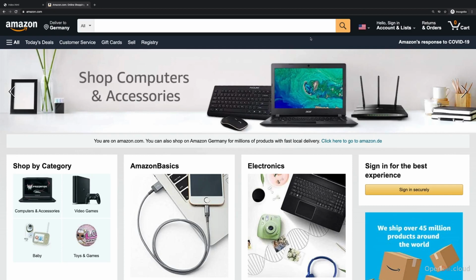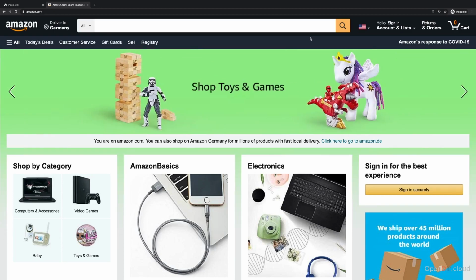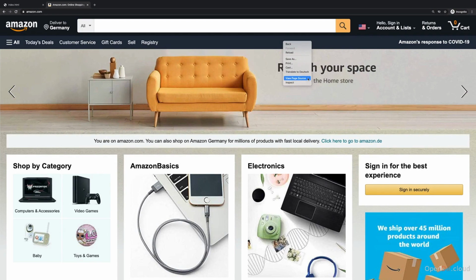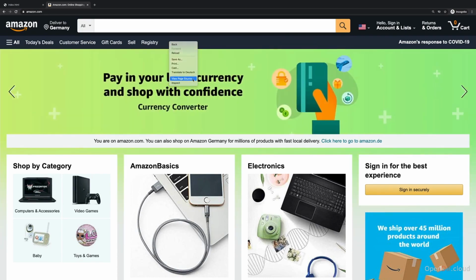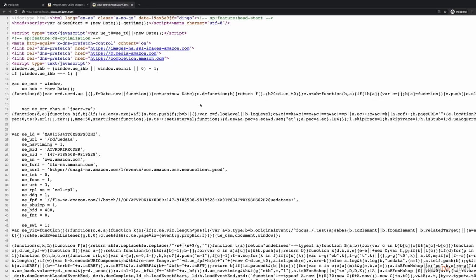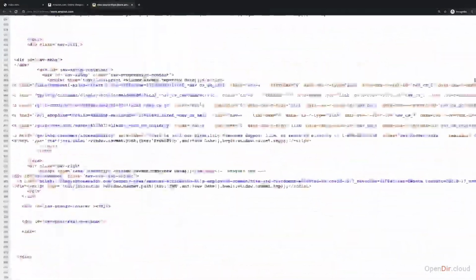If we have a look at a page like Amazon.com, then we can get some doubts if this is the best approach. If you go to Amazon.com and you right-click in there to view the page source, right-click here on a non-image, for example. If we click here and view the page source, wow, that's a lot of source code.